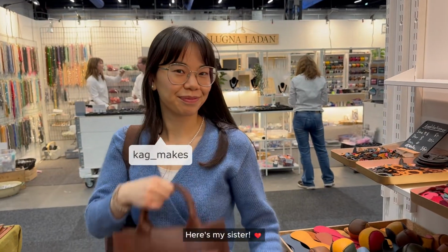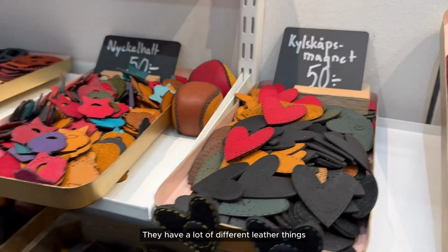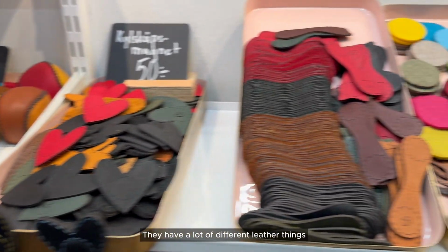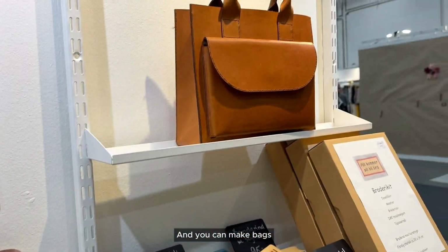Here's my sisters. We're checking out some leather stuff. They have a lot of different leather things. And you can make bags.